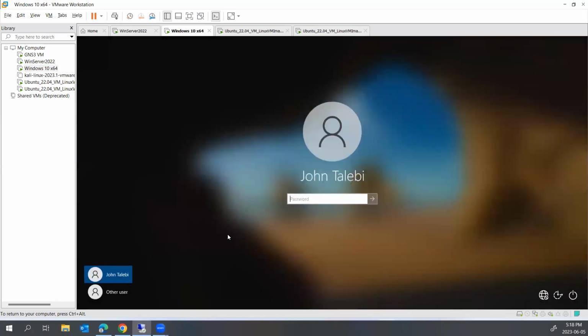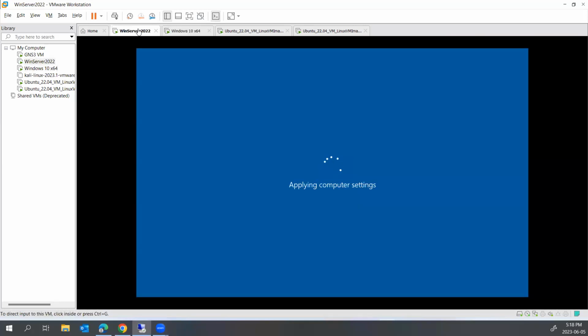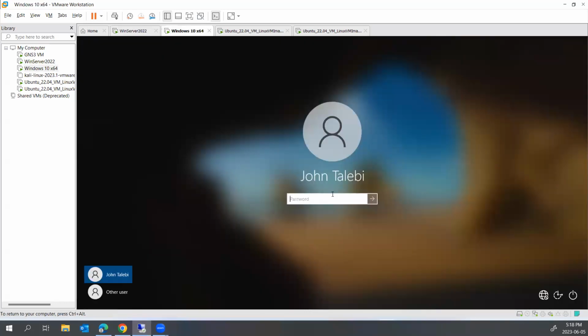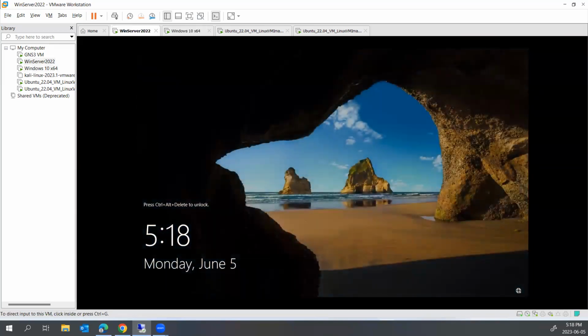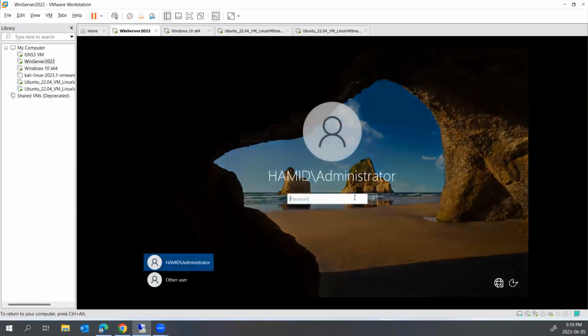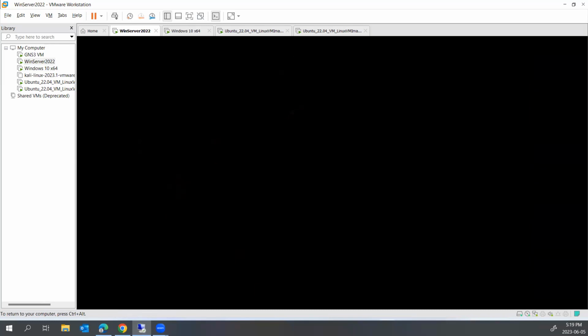Basically, I created a user. If the services come up, I'm going to show you that there is a user with this name, and you can log in with this user. That user is actually part of Active Directory. I'm logging in with this user to show you that this is working. If I log in here also, let me see, can I log in? Yeah.